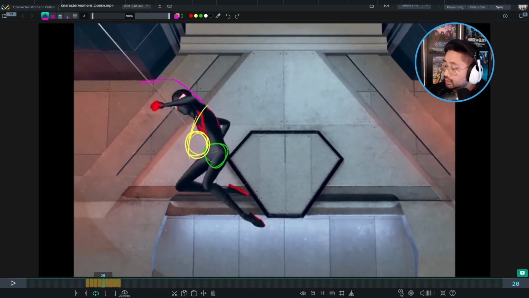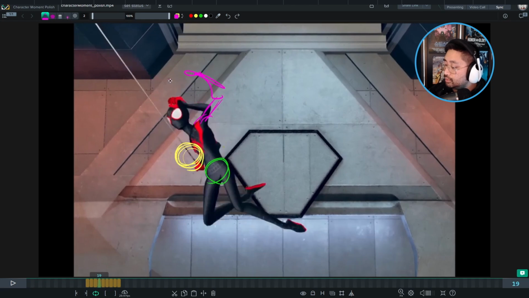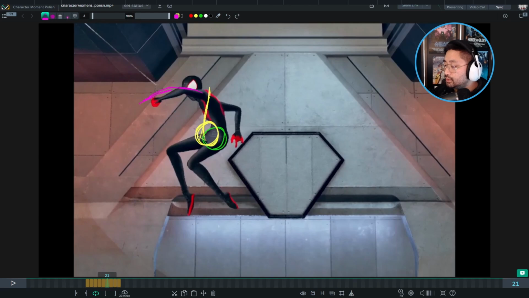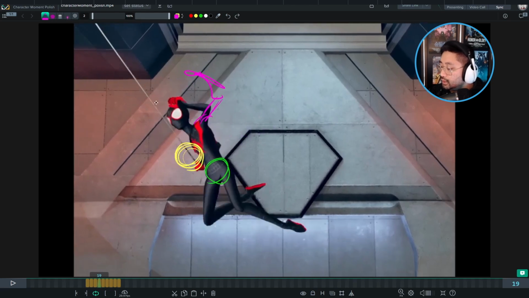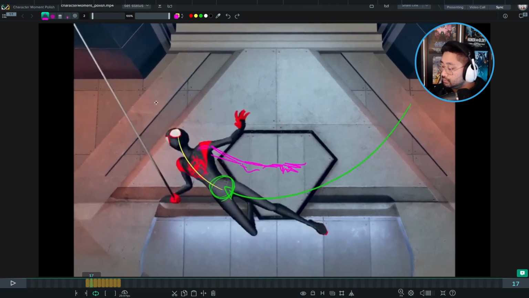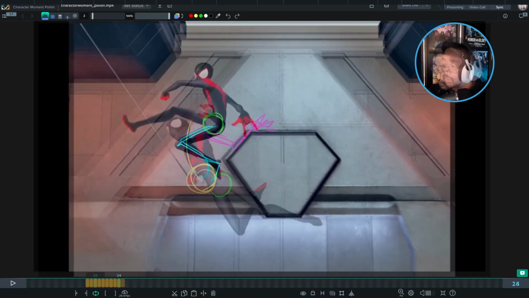Then I think I would try and do it in an over arc maybe, depending on whether that might feel a little bit too forced. We'll see. That's what I have. And then I think I can get a little bit more separation in these legs too. So let's use a different color.